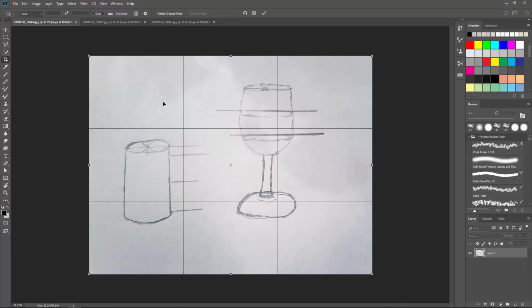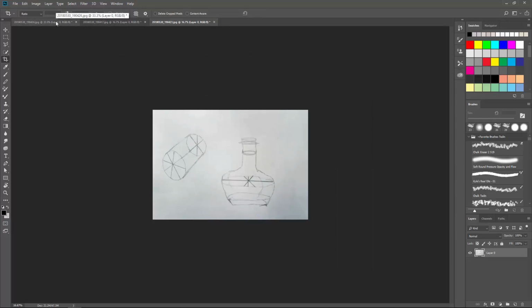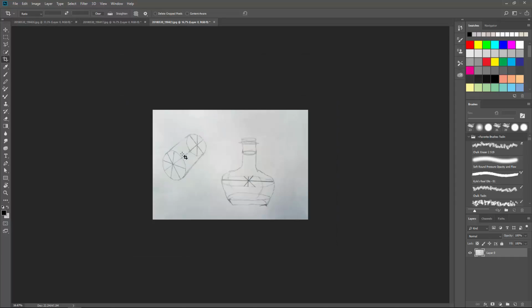So this is the drawing you sent in. A couple of nice, pretty good ones. I got some tips here for you. I think you're trying to do the right thing as far as these cylinders go, using this cross technique, but check the book out one more time. Check out why they're using this, because I think you're just sort of using it, hoping it'll do what it needs to do. And I don't think you really need to use them, actually. I think you can sort of skip these steps a little bit.